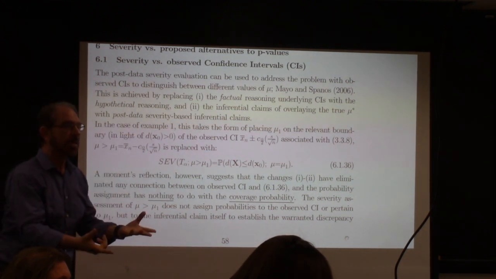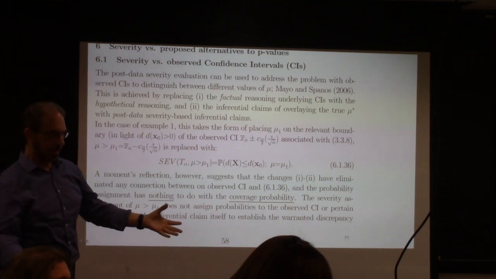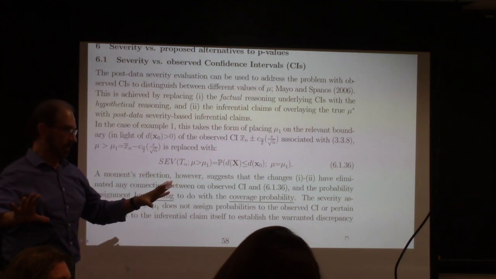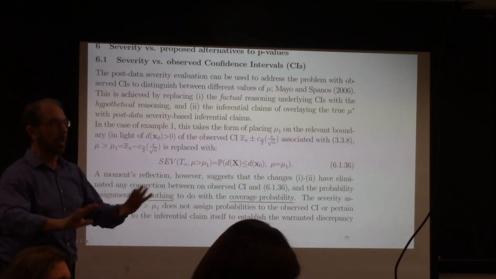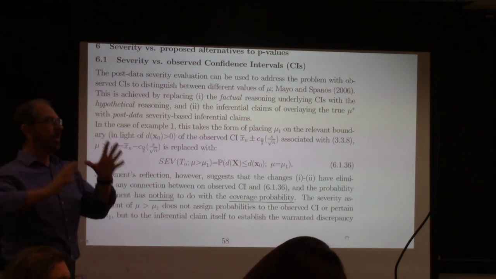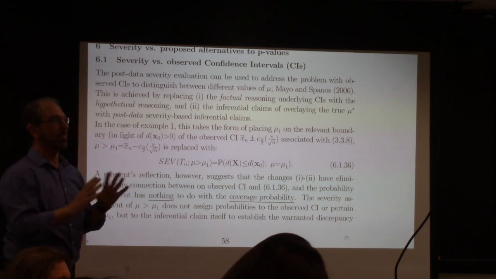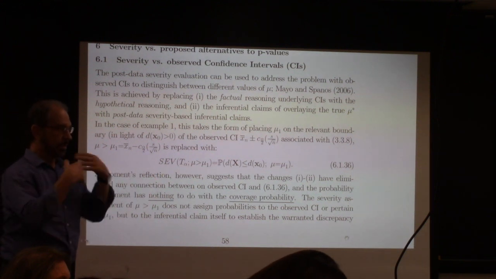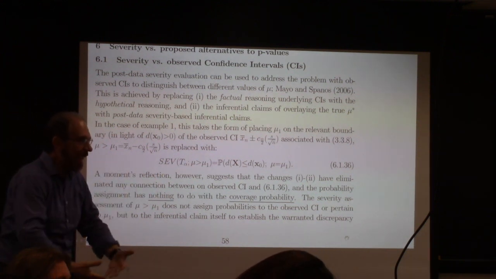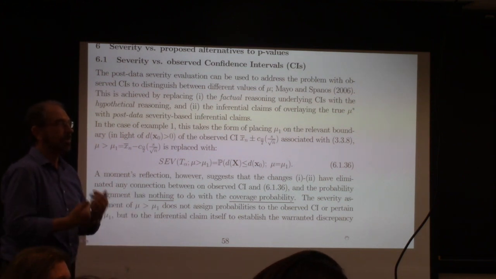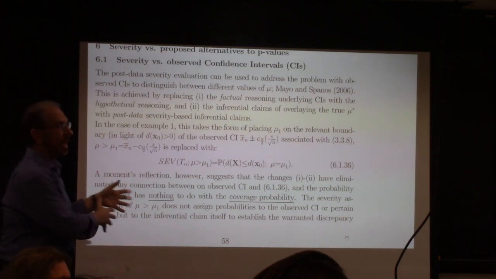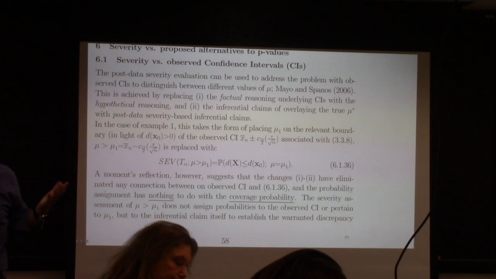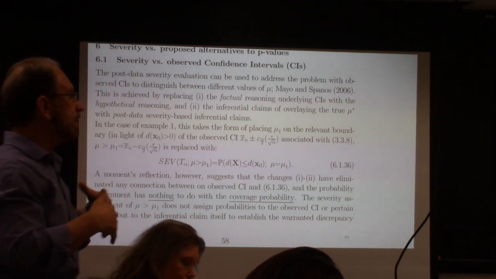So yes, there is a mathematical duality between confidence intervals and hypothesis tests, Neyman-Pearson tests, but it's a mathematical duality, not an inferential duality at all. One goes with the coverage probability, the other goes with power and type 1 errors and all that. Yes, we are looking at tail areas which are the same. But the reasoning and the interpretation differ, because we don't attach probabilities to thetas. We attach probabilities to the inferential claims. And that is, the probability remains on the procedure, the testing procedure. It's not leaving that and touching the theta.